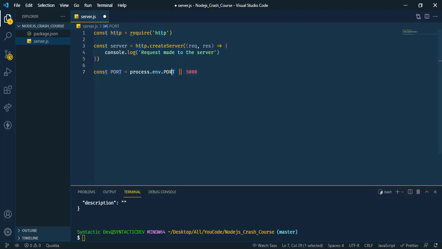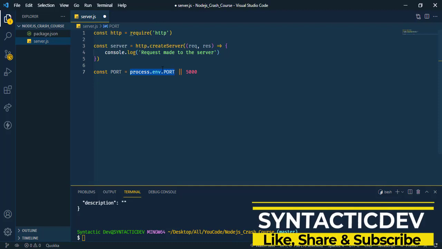The reason I said you should add process.env.PORT is that this code automatically detects the environment port your app is running on. So maybe you deploy your app to Heroku, this code will automatically detect the environmental port, so it may use this port or this port.